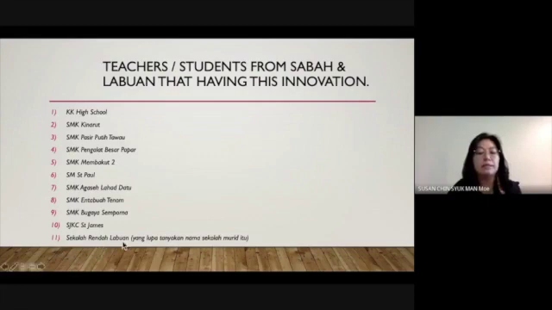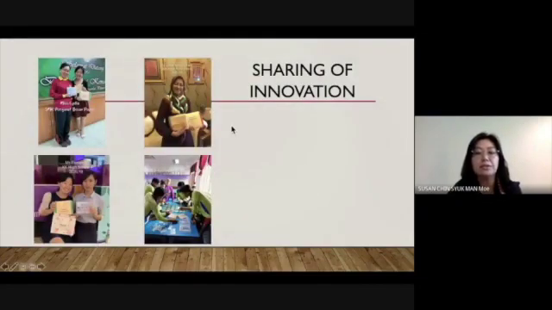And the 11th was a girl when we were doing a competition in Labuan. I forgot to ask what her name is, but I remember her very well. She was primary 3 last year, 2019. She asked her mother, and she insisted that she wanted to buy a set from me. There are some pictures of the teachers who purchased the set, and some of them started using it in school, and we actually got quite good feedback from all those teachers who use the rainbow equations in helping the students during class.